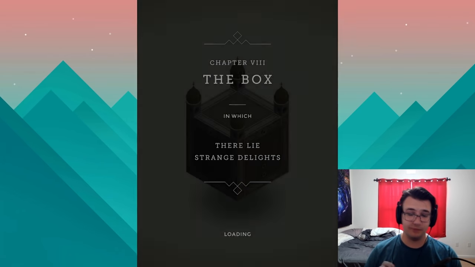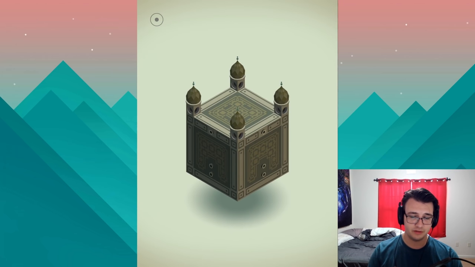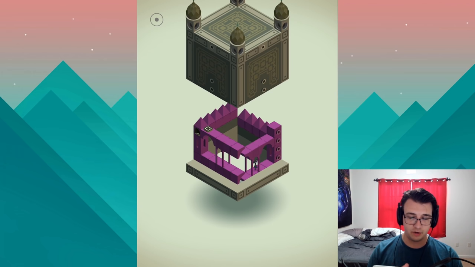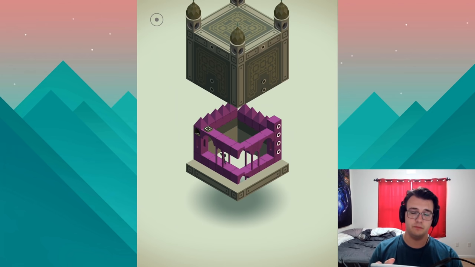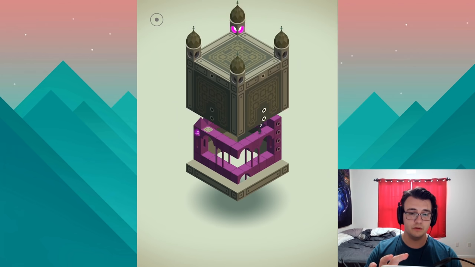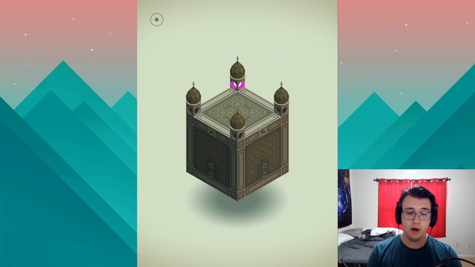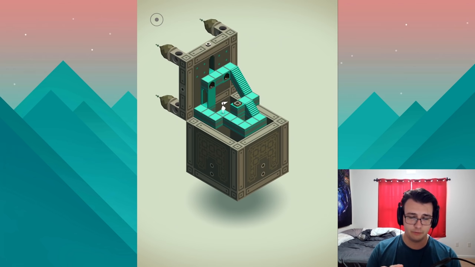Chapter 8. There lie strange delights. Oh, hey, it's the room. It's a puzzle box. Oh, another one of these dudes in a level? What? You don't continue walking? Oh, you do. A bird level. I did something. It looks like we hit 1 of 4 goals. That's what I'm feeling right now. Oh, yeah, there we go. I was like, I would like to do something.